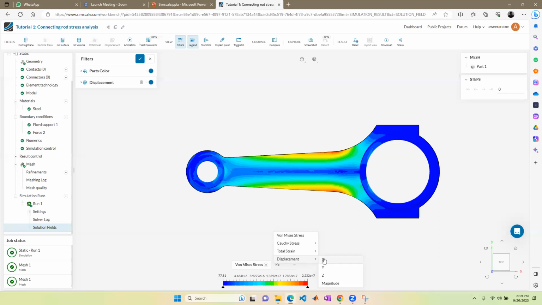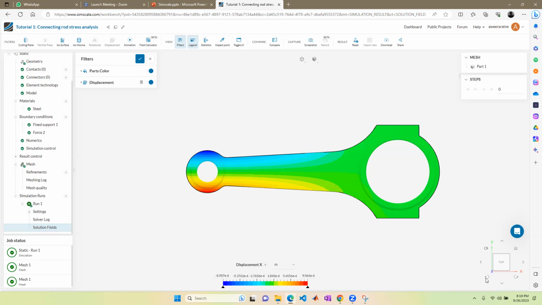So let's plot x displacement. That means displacement along the horizontal direction. We'll keep the units at millimeters. The maximum x displacement is in the micrometer range. That means it's quite insignificant. Let's take a look at y.